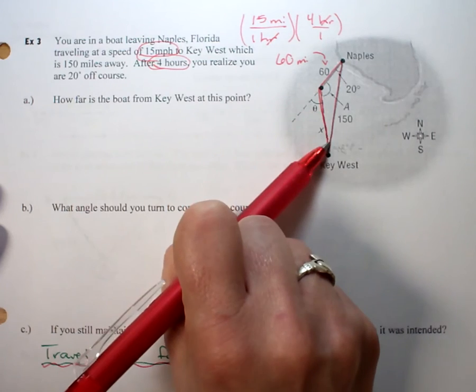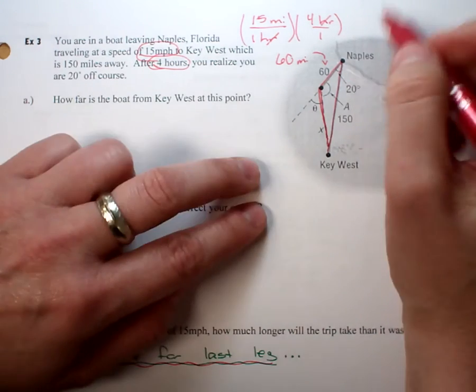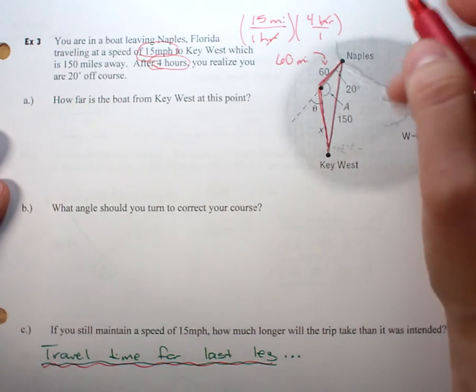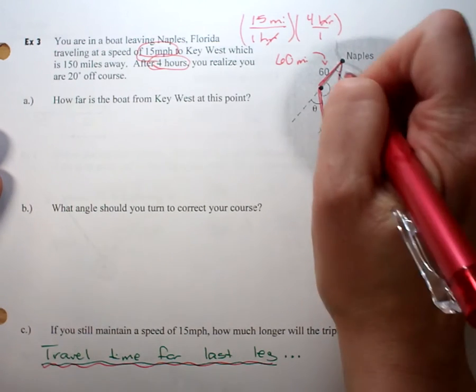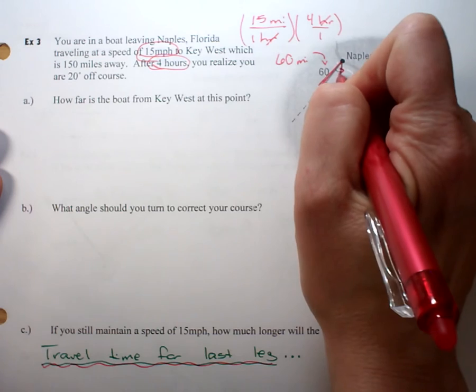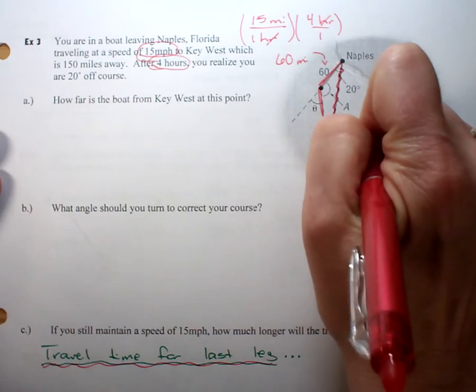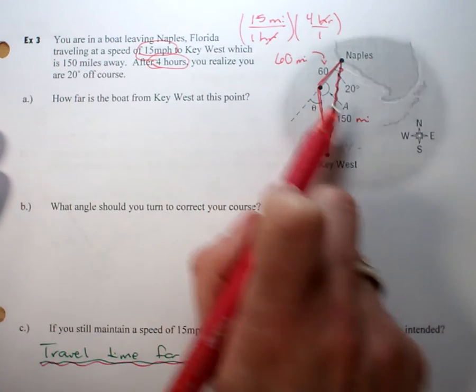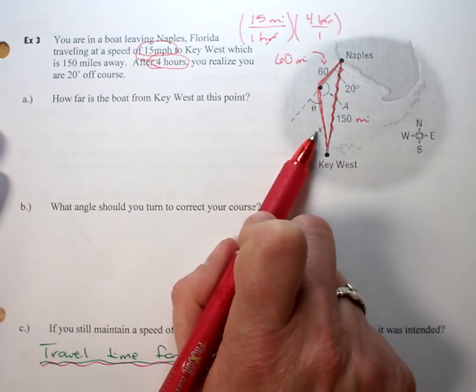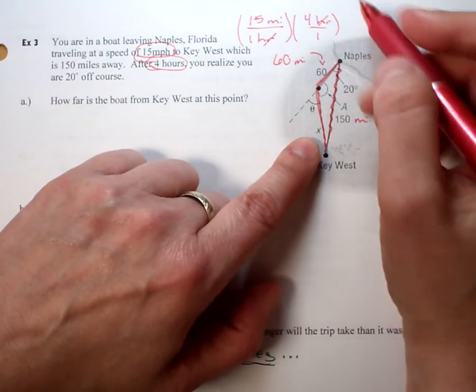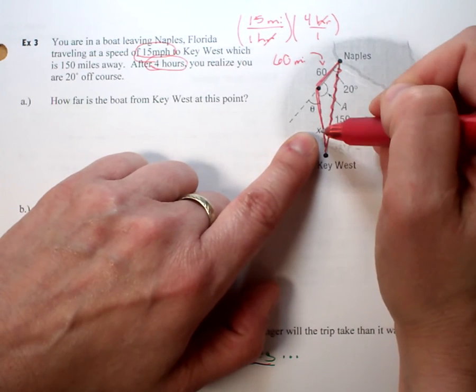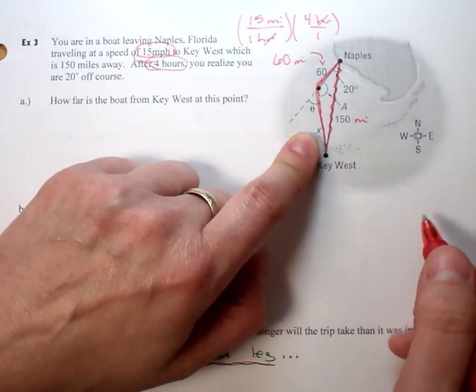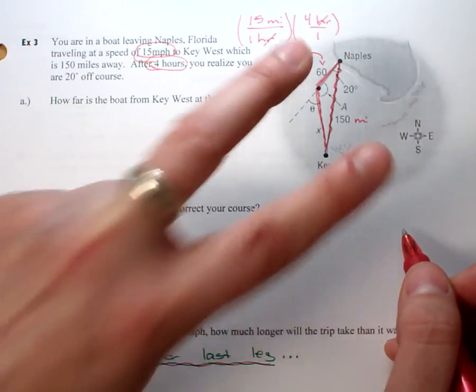To solve for X, we're going to use our peace fingers. Our 60 miles is here, and this 150 miles is this distance right here - not the angle. I want to find X but I don't have a link in any way. I don't know the measure of an angle and a side across. We're gonna do our peace fingers.